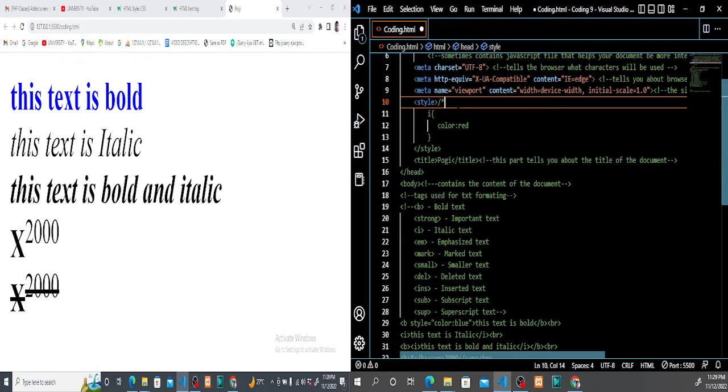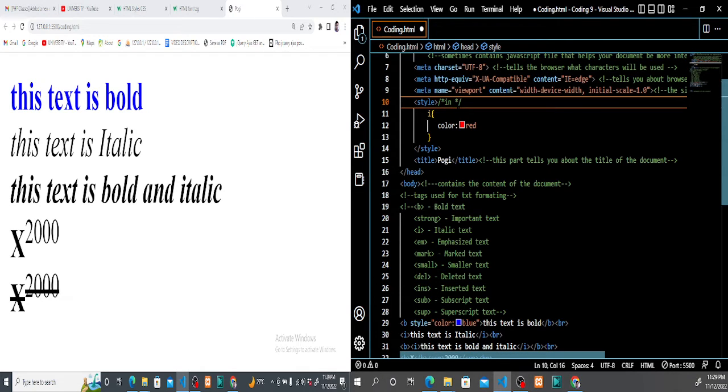Yeah, there it is. Then put it inside. So there's a lot of ways you can comment, but if it's inside these characters, it cannot be read by the browser.